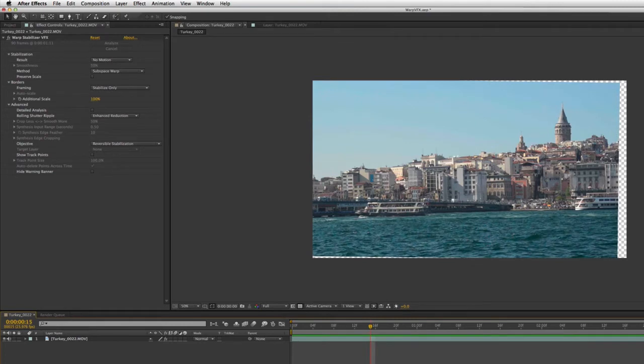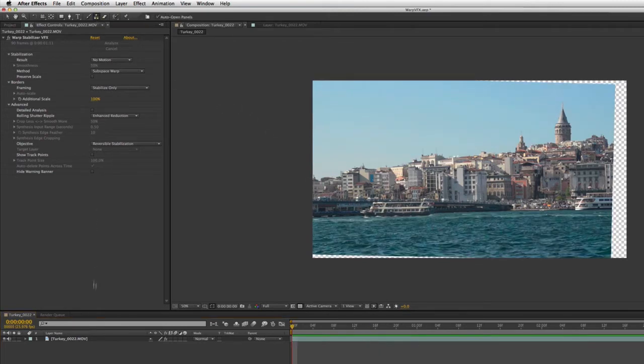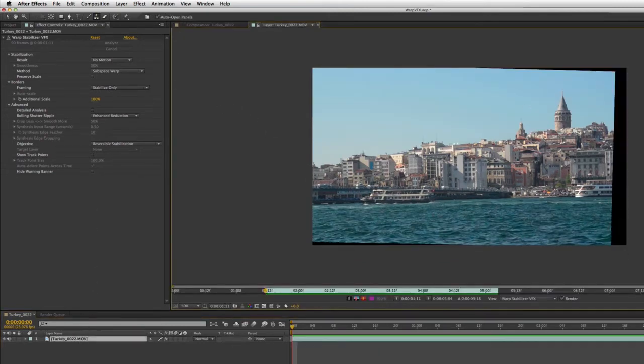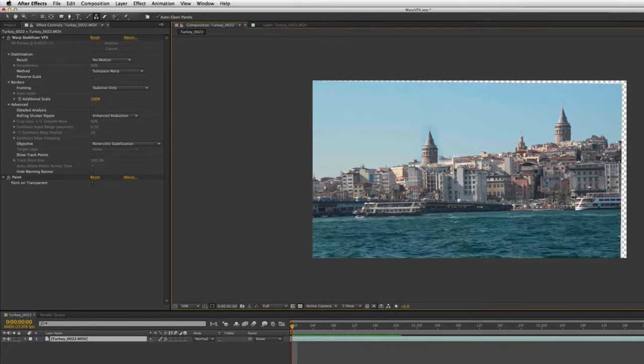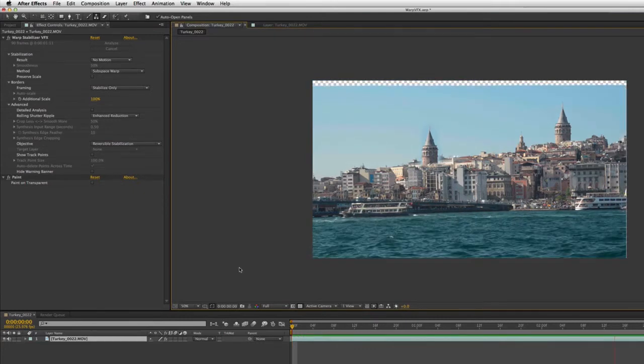I'm going to go to the beginning of my comp here, select my clone stamp, and I'm going to double click. And I'm going to set my source right over here, and then I'm going to start painting over here. So I'll make my brush a little bigger, and I'm not going to do a great job of this right now. I just want to give you an idea of how this would work. So now I have that tower, and if I come back in here and preview it, you'll notice it stays with the shot.